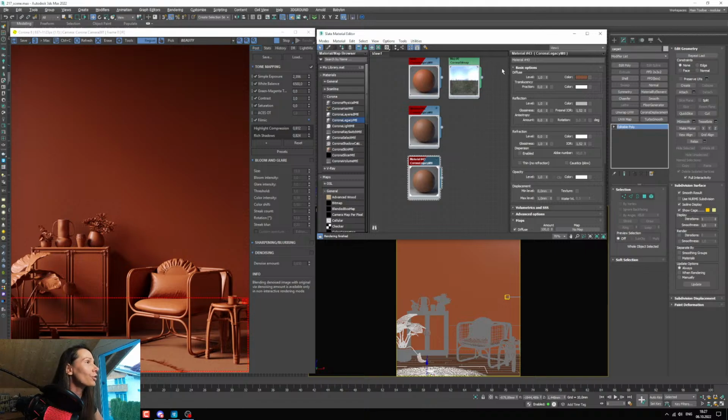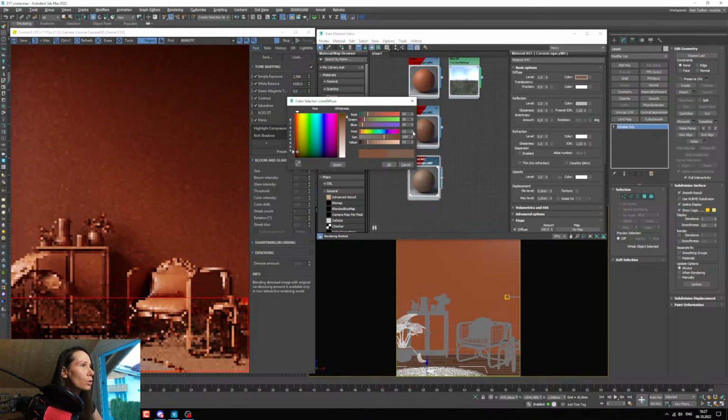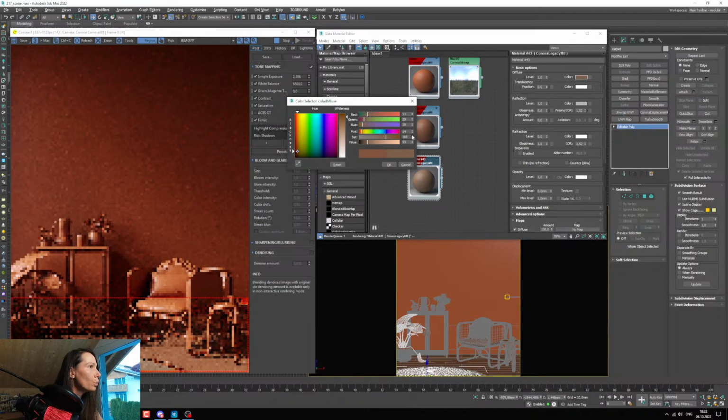All we need is just to change the color. But since it will be in the same tone, I think it will be fine. I'll just need to make less saturation, more yellow, maybe a little darker. Well, not that much yellow, definitely. Saturation, where I want to go more.